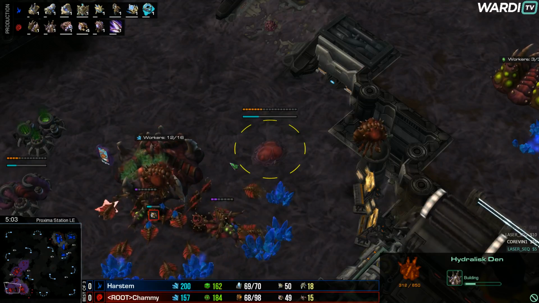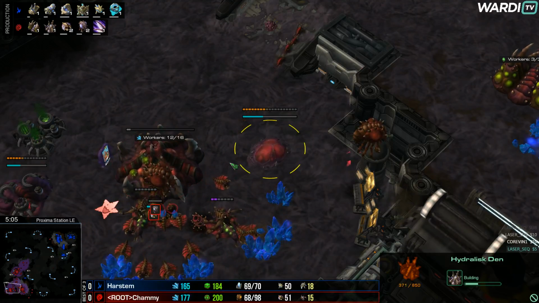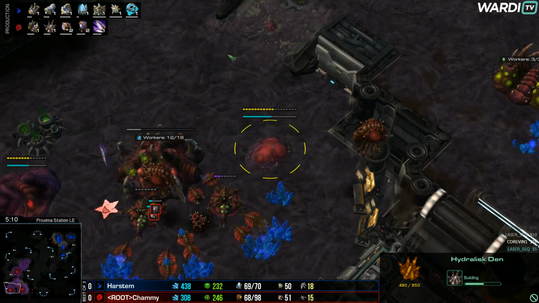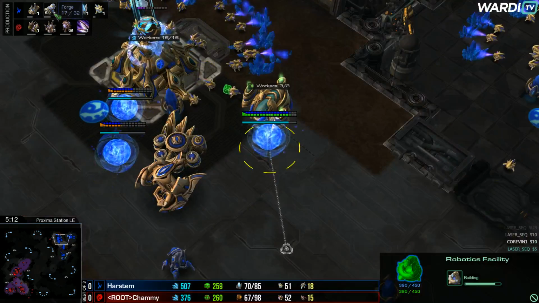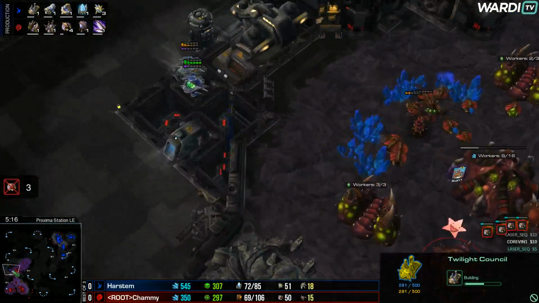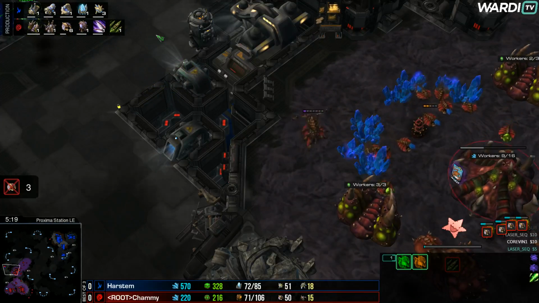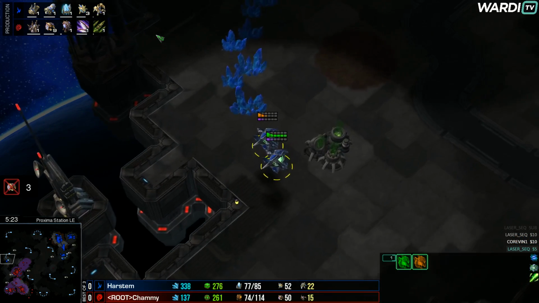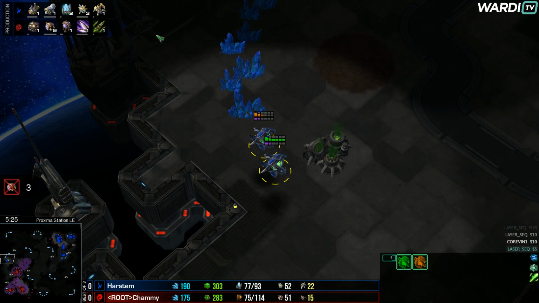I mean, to go straight Spire, a little bit risky, leaves you a little bit vulnerable at points as well. So this does make just a little bit more sense for him right from the get-go. Now we see the Robo, Twilight and the Forge on the way up from Harstem. The set of builders which really will allow him to go in towards a very standard ground-based mid-game with more depths and everything else. So that's sort of what we see Harstem moving towards right now.